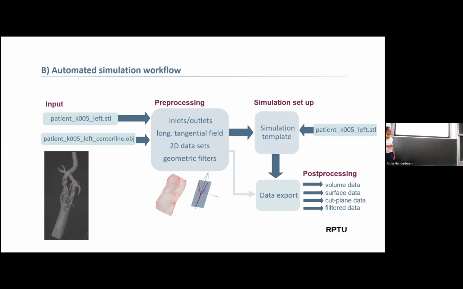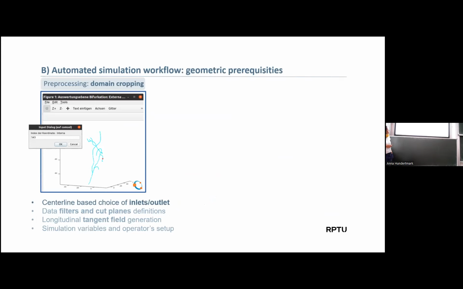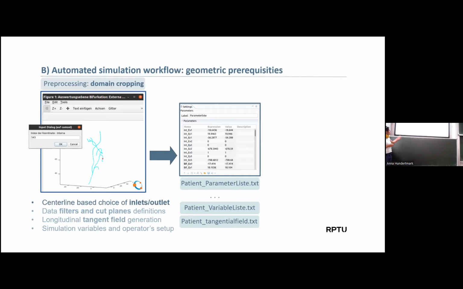That database we have is an open source database for everybody, and all these kinds of data are saved there. And this workflow is based on some scripting, this kind of Octave script, which is the free version of MATLAB. So at first we take the center line for each patient. We annotate the points of the center line where we want to cut out. Then the programs compute some parameters of them which are needed for definition of templates, setup, and so on.